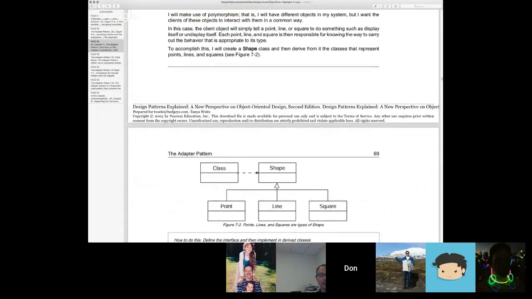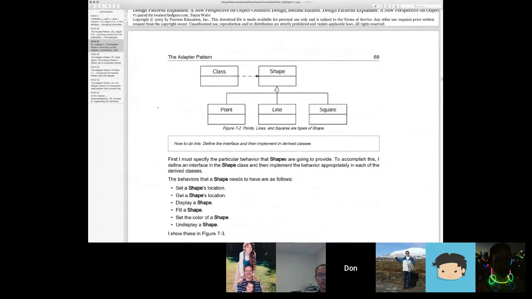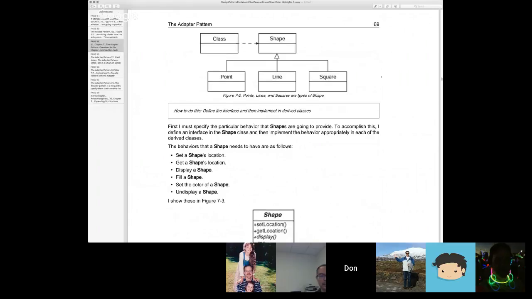So let's jump down to a simple diagram, not quite UML, of how this would work. We have a shape class and then multiple point, line, and square classes that extend the shape class.